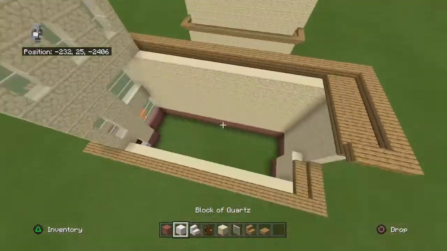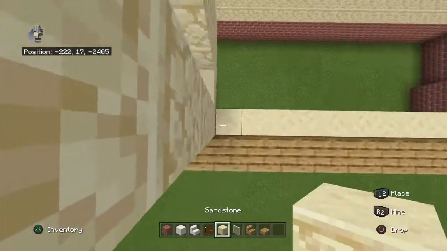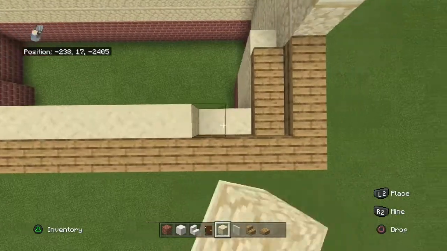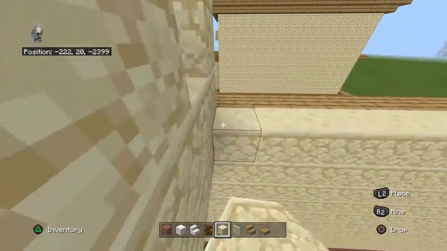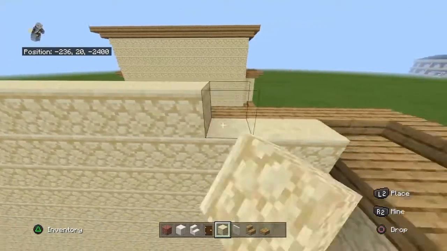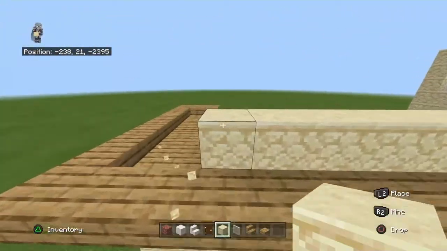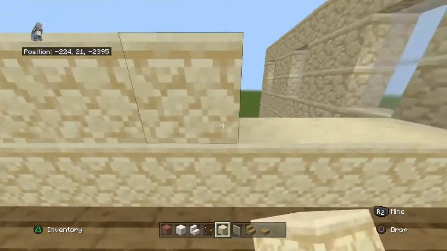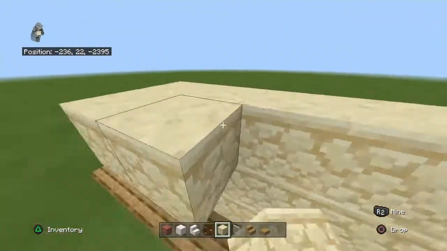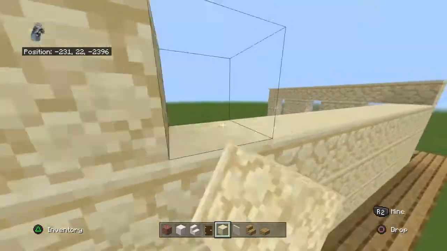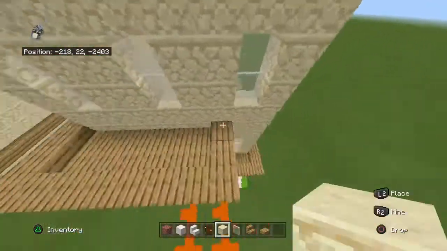Now you want to bring your sandstone back on the right and the left until it hits those slabs. And it wants to do that with every single row. Obviously, it's not going to hit any slabs on the top row, but once you figure out how far it goes on the back, or on the bottom row, just make sure to fill it in at that, and stop at that line. You'll see what I mean. You probably might know what I mean.